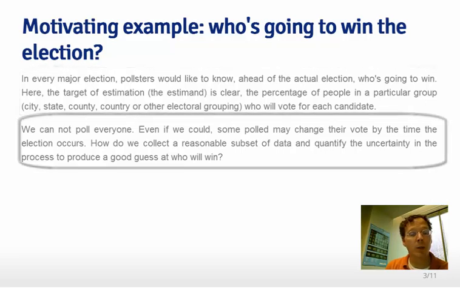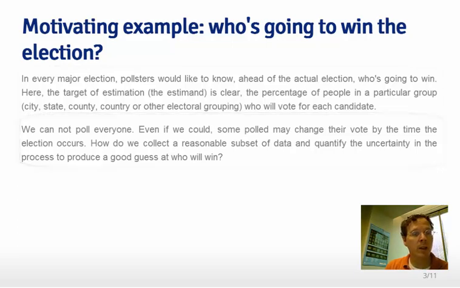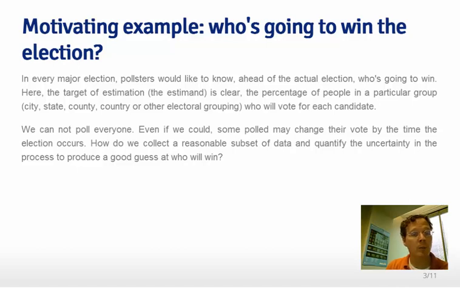But we can't poll everyone, and even if we could, some people might change their vote prior to the election. So we need some method for being able to draw conclusions from the data that we have, and also quantify the uncertainty associated with having made that conclusion from an incomplete set of data that may change over time. This is a formal statistical inference, perhaps the most famous version.